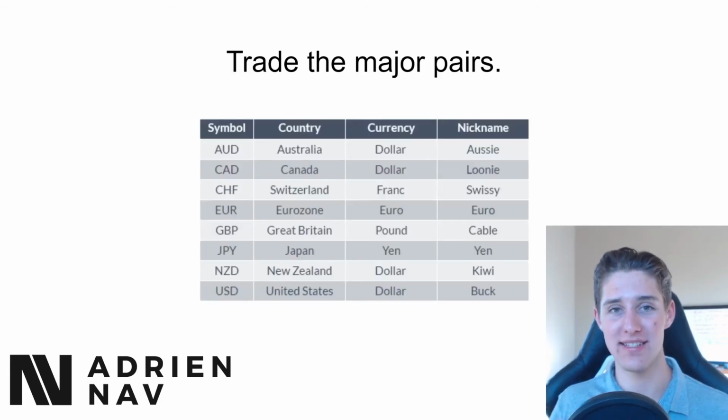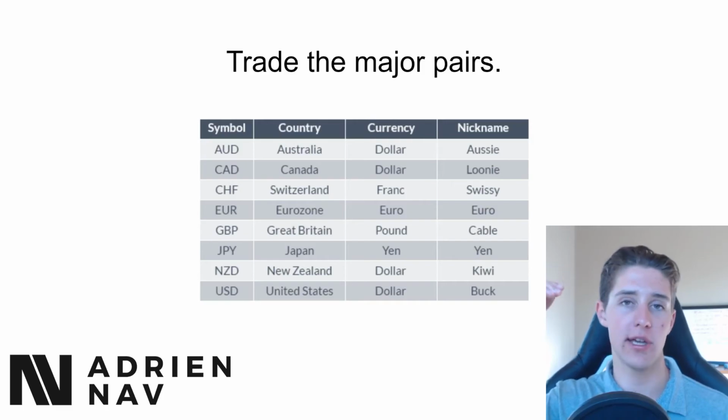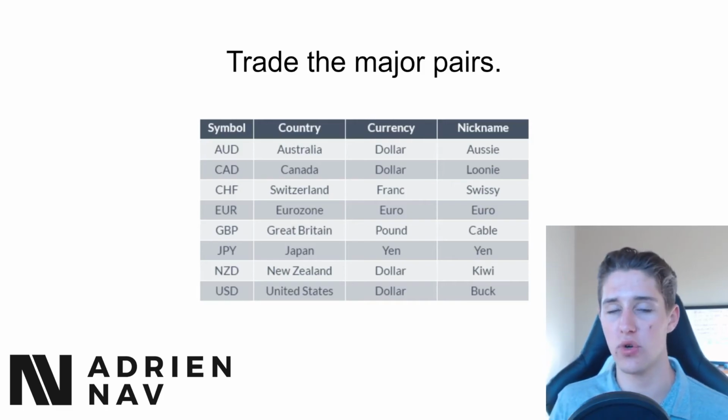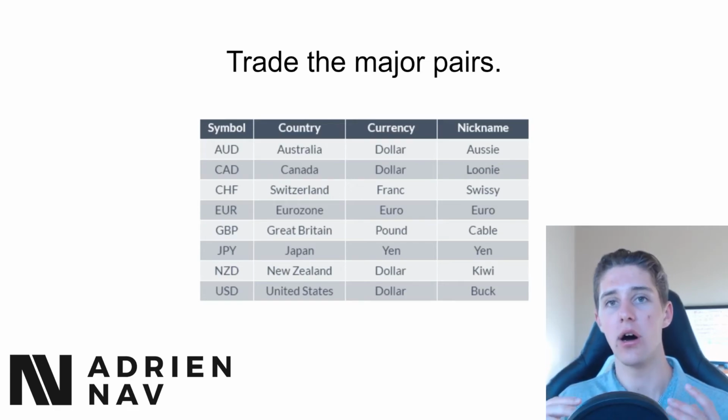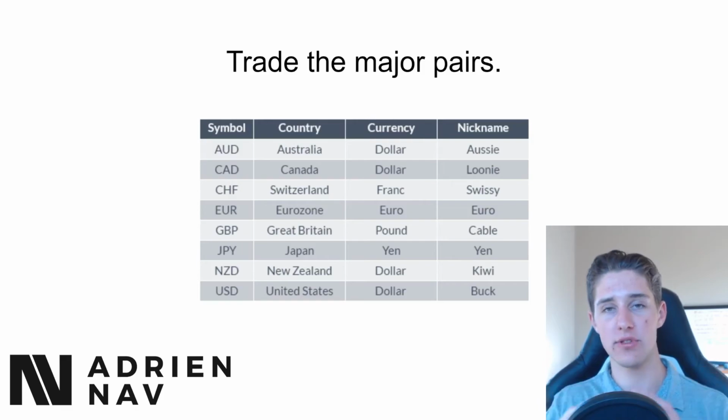Trade the major pairs. This is a mistake that every single new trader goes through, and that's when you start researching more new markets and you find these emerging markets, and maybe you think, oh my gosh, there's such a good opportunity to trade this one market. However, then you have huge slippage, you end up losing a lot on that trade, and it's a horrible experience. I had this experience where I opened a very high slippage trade on an emerging market, and I was extremely upset.